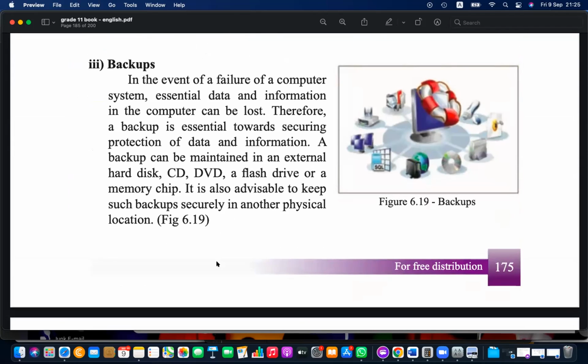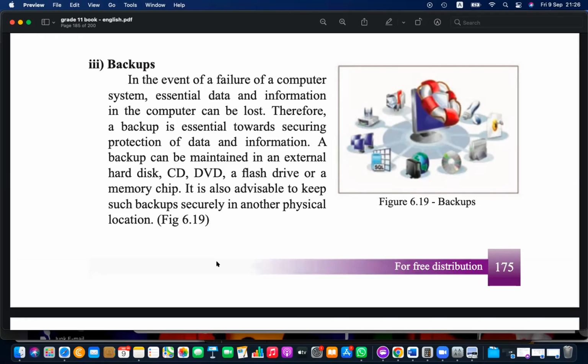Backups. So why backups? Backups are actually extra copies. Why do we need to keep extra copies? Even though we protect our data from many different threats, still there is a main concern. What happens if a disaster comes? What happens if fire comes? Not just fire, floods, tsunami, maybe a natural disaster like an earthquake. What happens when it comes?